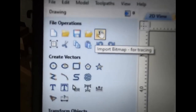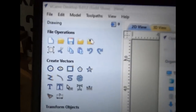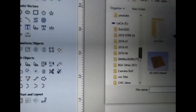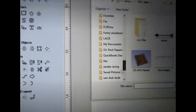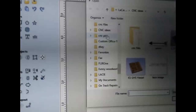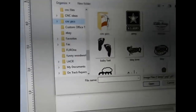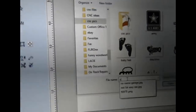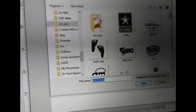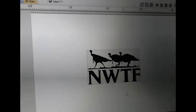So let's just say I wanted to do the National Wild Turkey Federation. Come up here to this little box. This is going to give me a bitmap, which is the file that I want to trace. I try to find my design over here, and there it is. Then I put that in there.